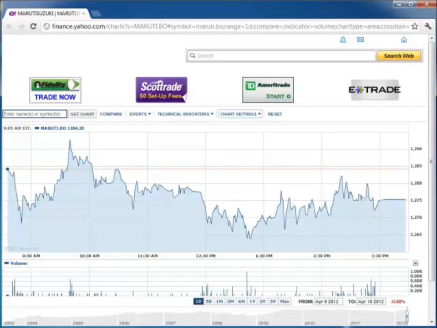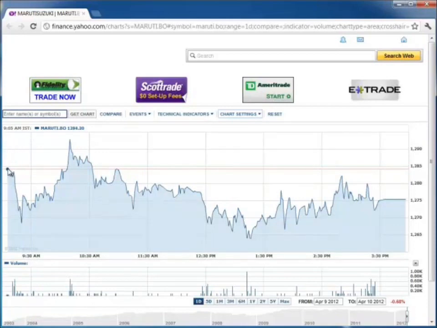So here I have the stock of Maruti over the last day. So this is from April 9th, 2012 to April 10th, 2012. It's where my cursor is pointing. This is a 1-day chart. And this is based on what's been highlighted over here. So what we want to do is just play around with the time frame. We want to see how to construct longer or shorter charts. Now this chart, which represents the stock price over a day, is essentially a minute chart. Now look up here. Here we can see the time of the stock price corresponding to the point that we're on.